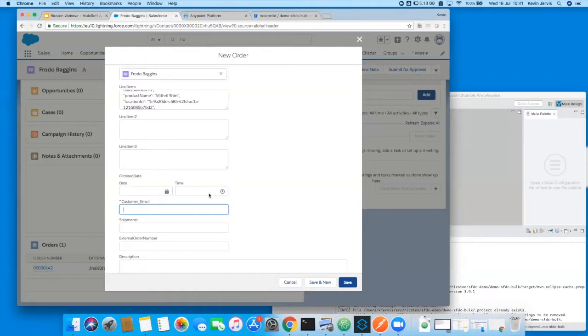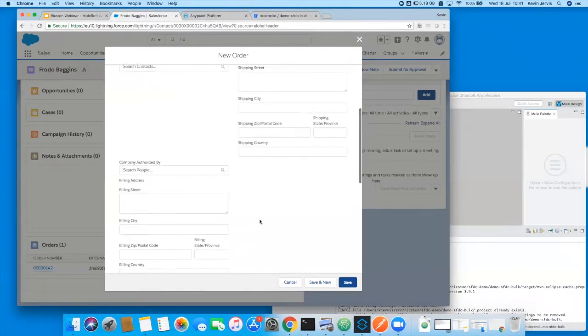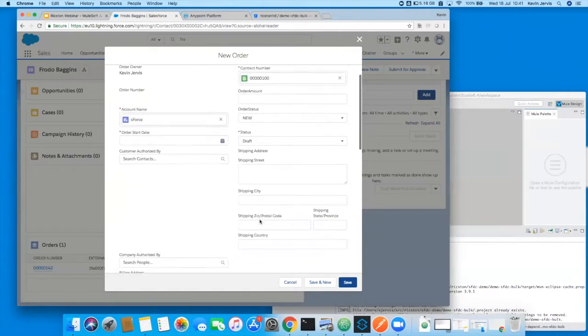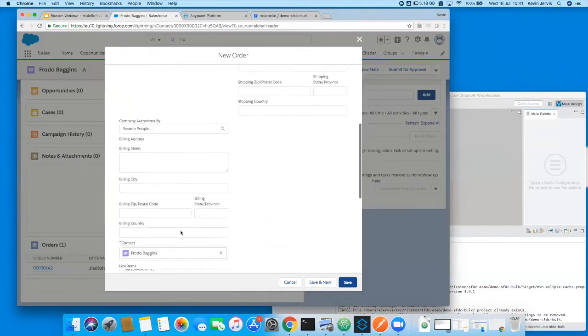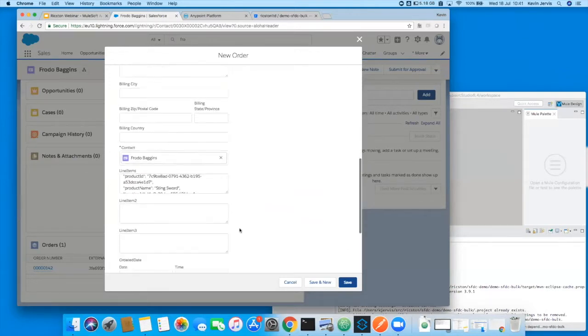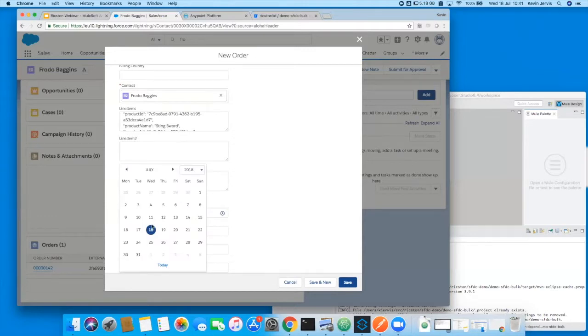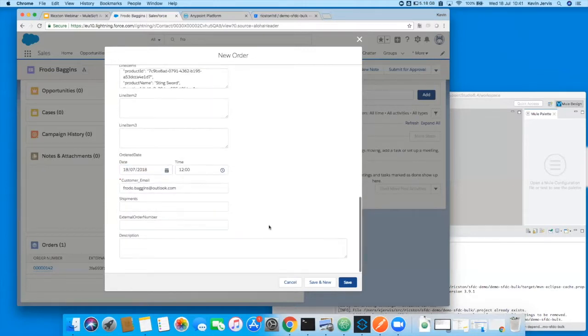Oops, I lost my mouse. Begins at outlook.com. Okay. Just check the details we've got up here. I think I need to add the start date here. So we'll put the order date here, and add in the order date. Okay.